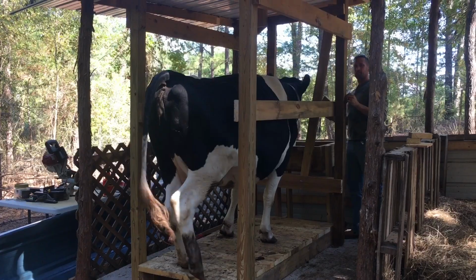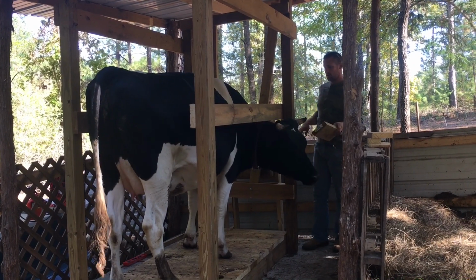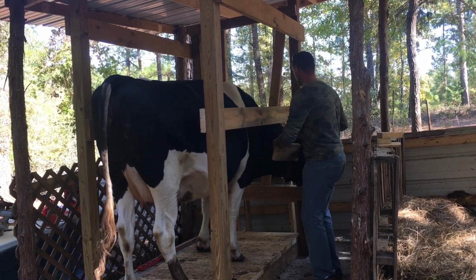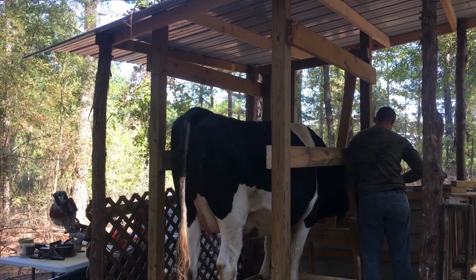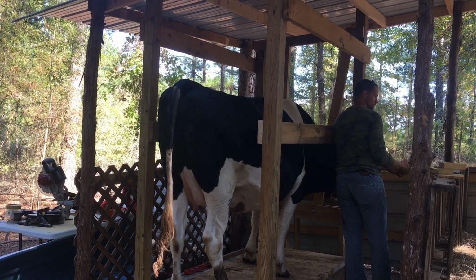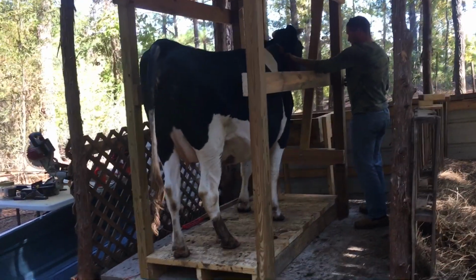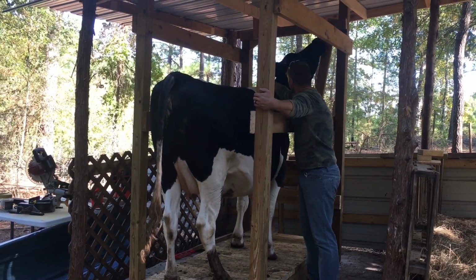Well, we're working on the head gate. It needs to be a little bit tighter, obviously. Yeah, just a little bit. You're okay. No, ma'am. We don't quite understand how to get in and out. We're still learning. We're a little stubborn, and a little large, which doesn't help. There you go. You're okay. Come on, back up. By the way, in case you didn't know, cows are really heavy. So just trying to pull her backwards is a hilarious joke. She's not even remotely interested.